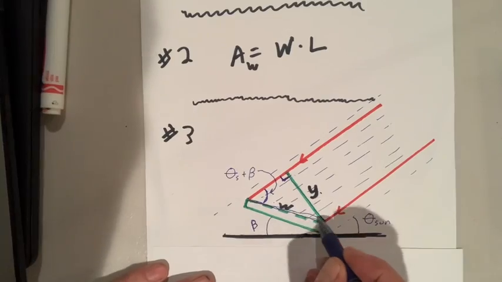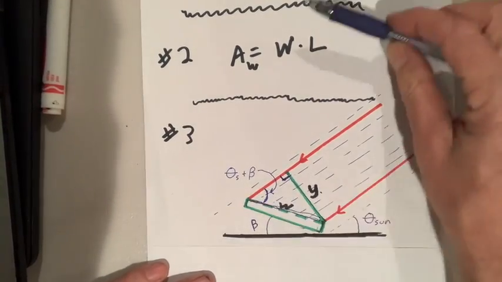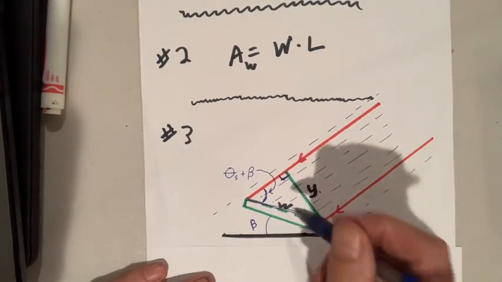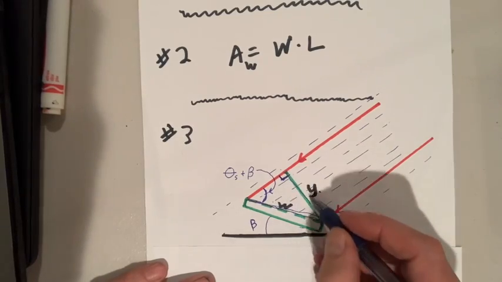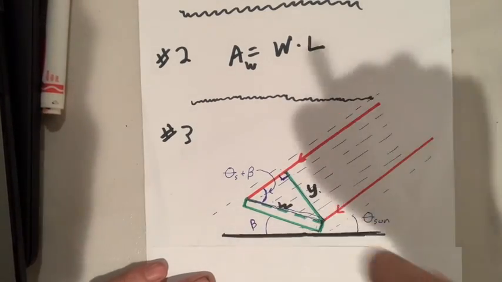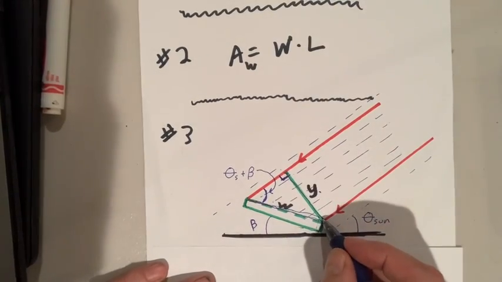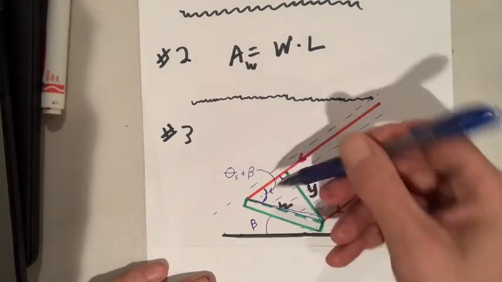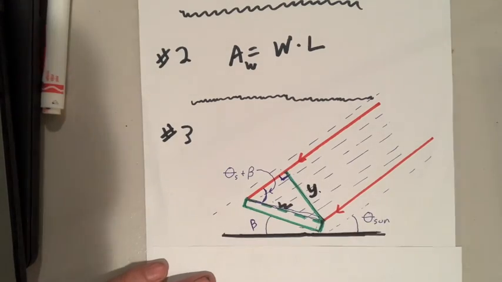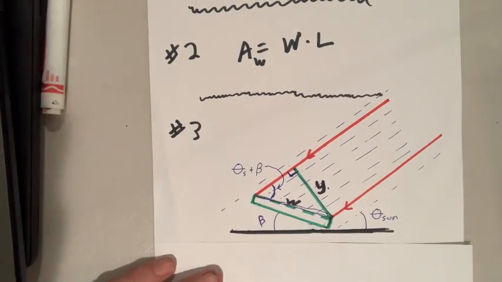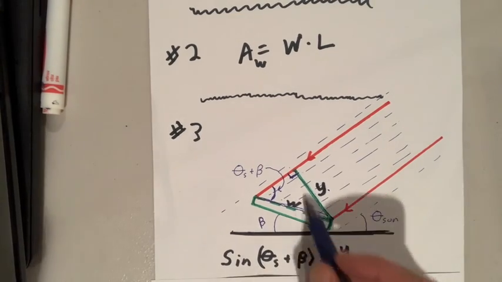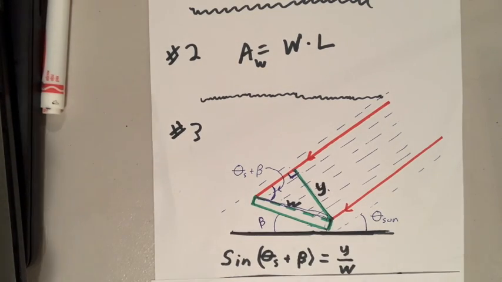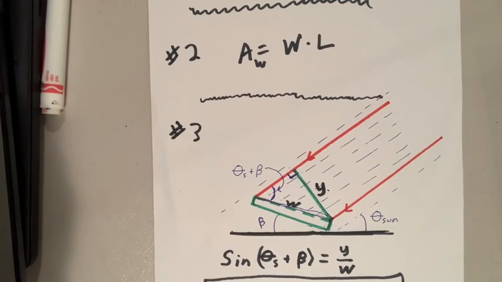If this represents the solar oven here, it's not seeing all of the rain because it's not oriented right towards it. The only rain that's going to enter is the rain that crosses this little plane here. We're looking at a cross section of it. Of course, there's a dimension into and out of the paper, as Ms. Nachman mentioned, which is your L value. So that Y, if we want to calculate it, we use this right triangle, and Ms. Nachman did all of that, these thetas and betas and all of that. The sine of this angle here is opposite over hypotenuse, and then you solve it for Y, and you do that little bit of algebra.